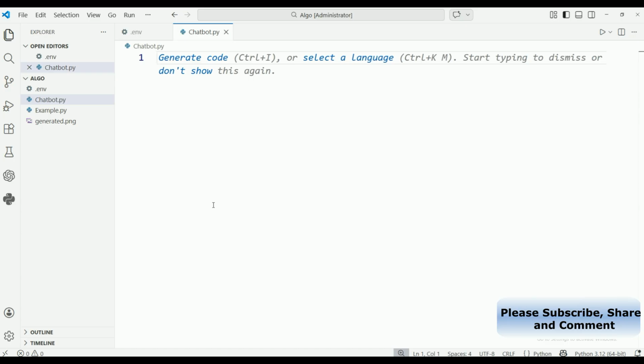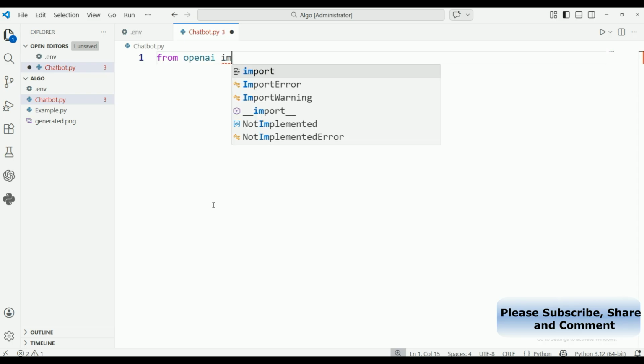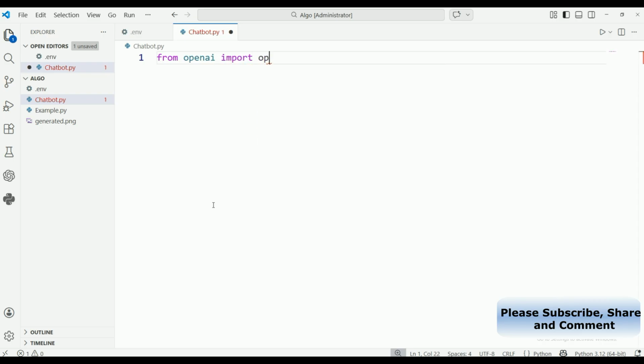Now the most important step before writing the coding part, we need to import two packages. The first one, from openai import OpenAI. I have already installed this package, and you need to install it.